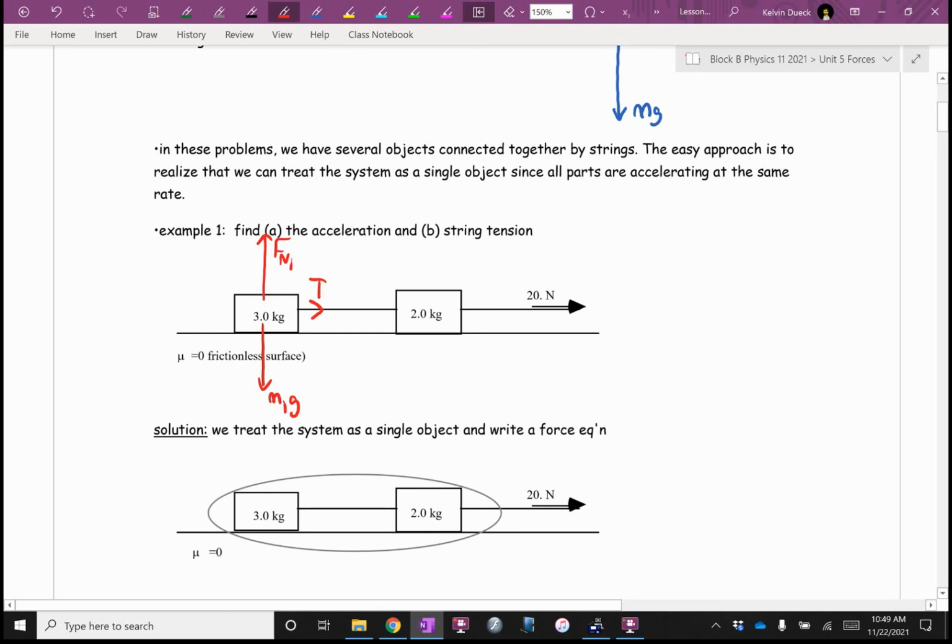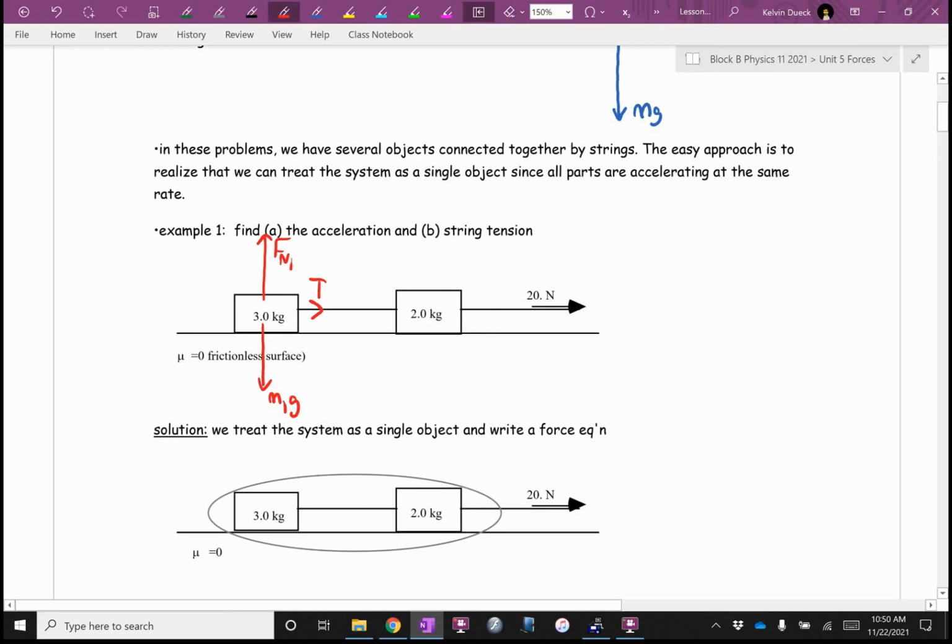Those are the 3 forces acting on mass 1. What's causing mass 1 to accelerate is this rope, tension. What's causing everything to accelerate? Well, mass 2 is getting pulled by this, and some of that. Let's go through it. Let's keep going. Quinn, what are the forces acting on mass 2?